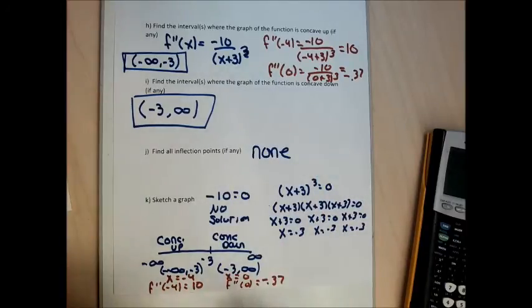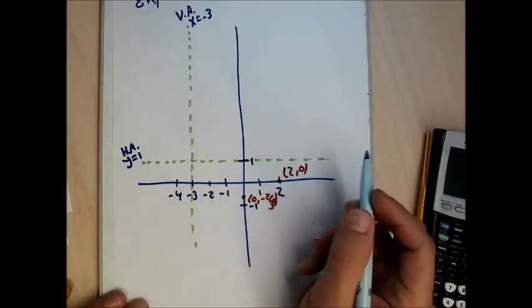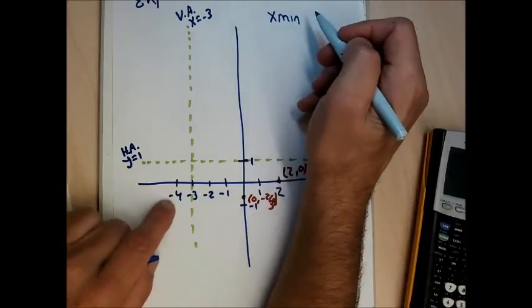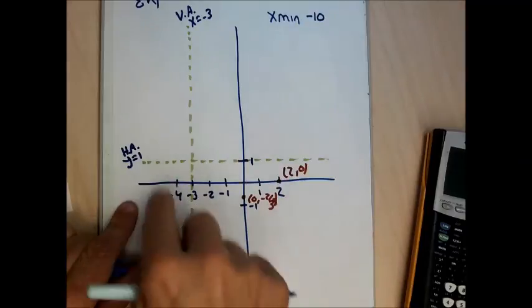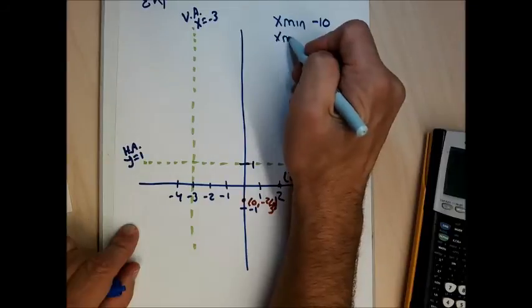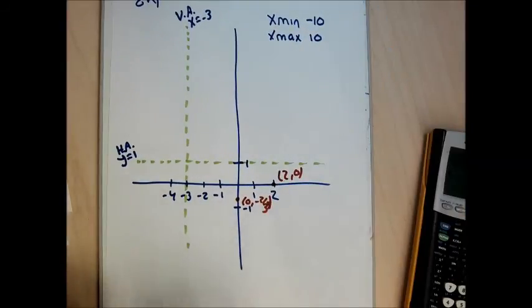Unfortunately, all this work didn't give me anything else to really add to the graph, which is unfortunate because now I'm sitting at a graph that doesn't have many numbers on it, and I need to get some numbers. So I'm going to have to play a little bit. My guess is that I need to get past this asymptote a little bit. I'm going to make my x min negative 10 to get far enough to the left of that asymptote. I like symmetry, so I'm going to make my x max positive 10. And I'm not really sure where the y should be.